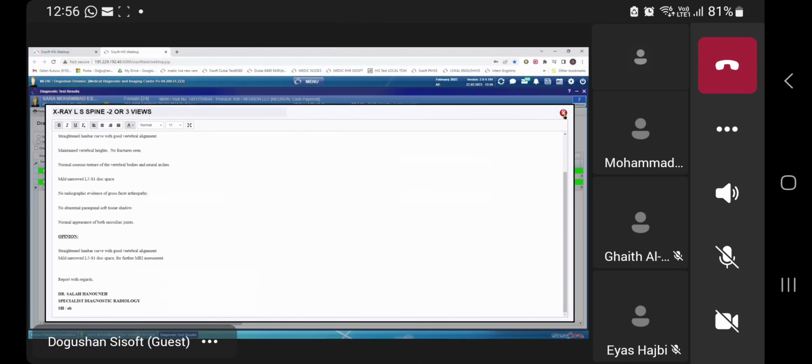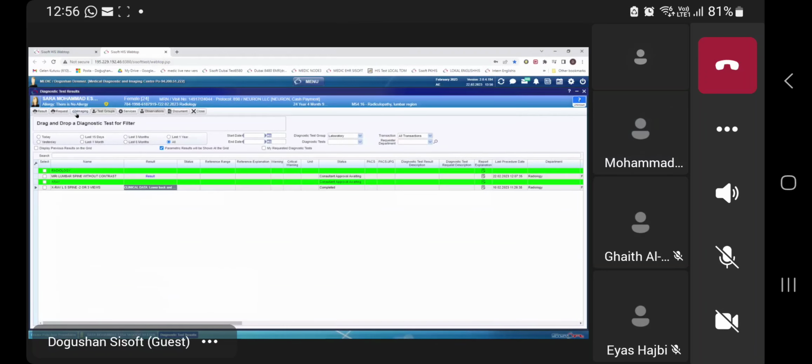The doctors can easily access it, and they can also view it from the PACS system. There is an imaging option here. With one click, it will be linked to the PACS system, so they will be able to see the image through the web viewer with the direct integration, easily through this screen.